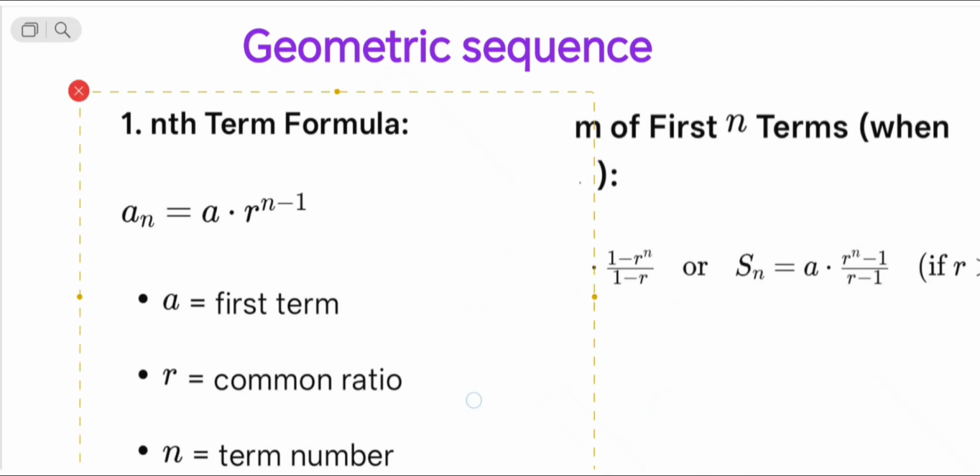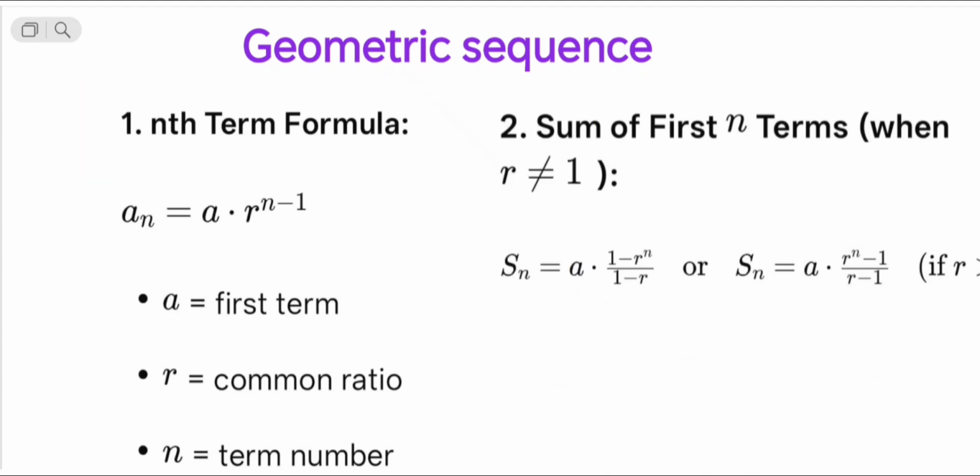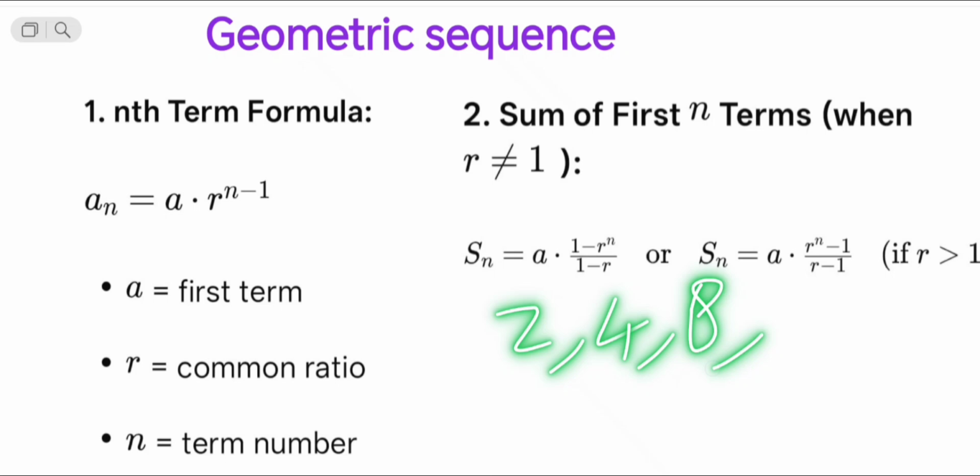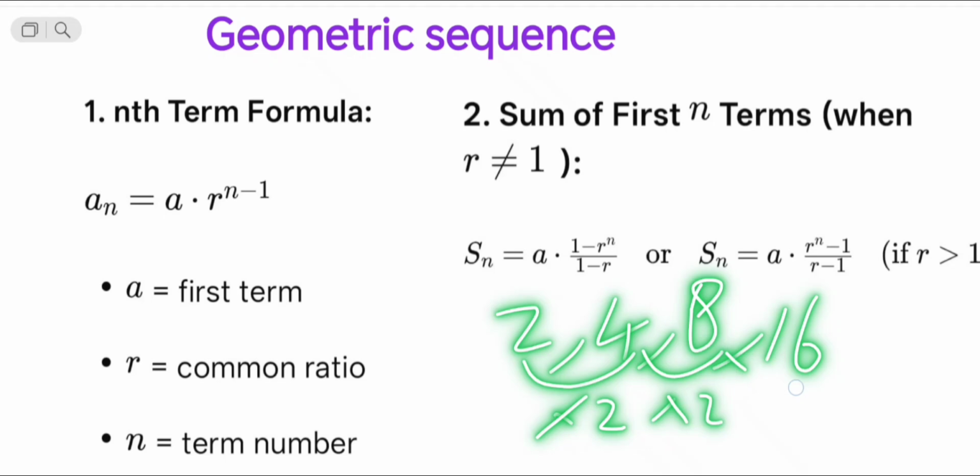So this sequence is called a geometric sequence. How? Because after 2, 4, 8, 16: 2 multiplied by 2, we get 4. Multiply by 2 again. So there is a common ratio. How to get the common ratio? First of all, sometimes it is very simple, as now we know we just multiply by 2.